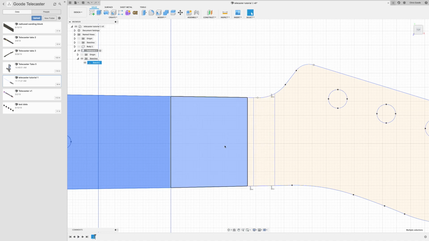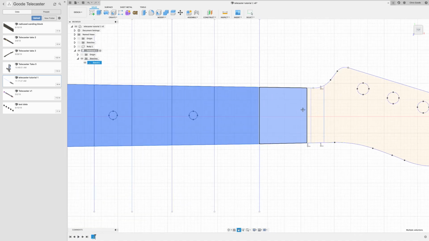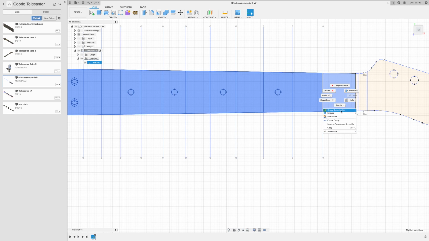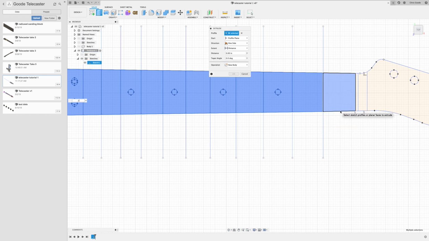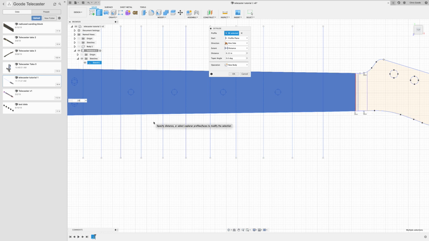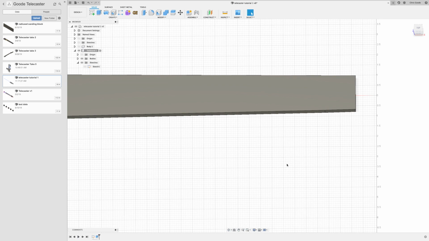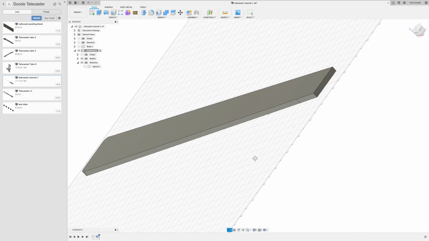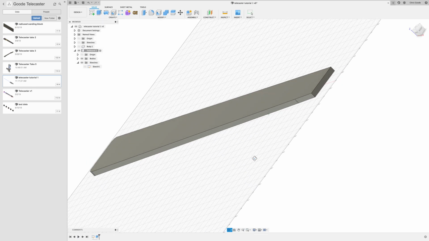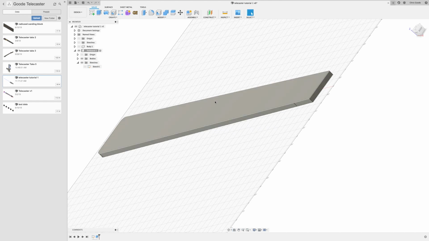Now, this part, I'm only doing the radius part. I'm going to extrude it and then create the radius for the fretboard. So let's do that. We're going to extrude 0.25 inches. And I'm going to go into the positive direction here. No, that's 0.15. I want 0.25, please. There we go. New body. Great. So now we've got this rectangular block, and the next step is to round this over on top.